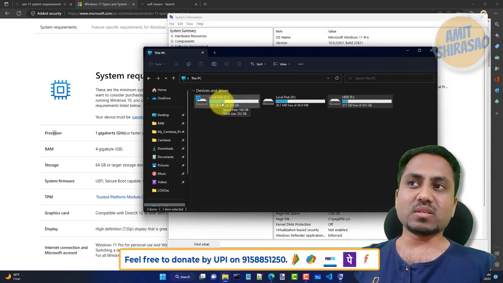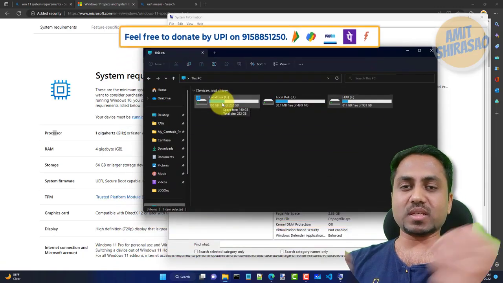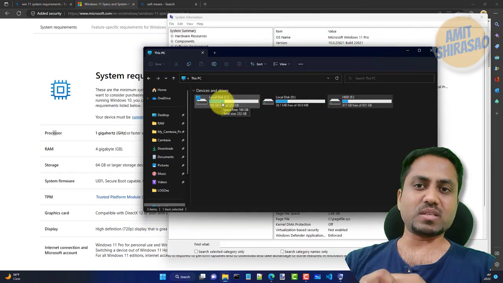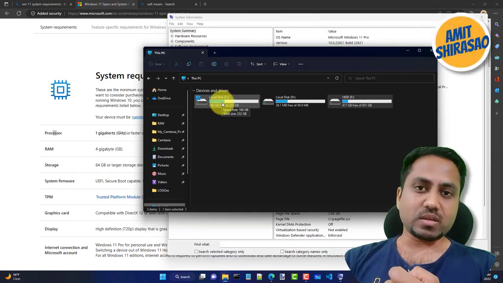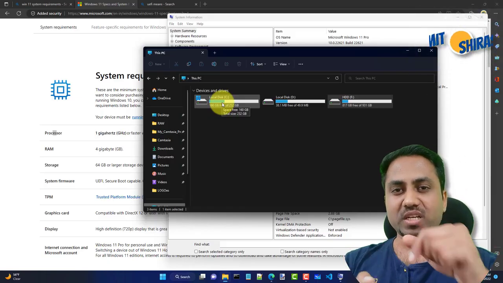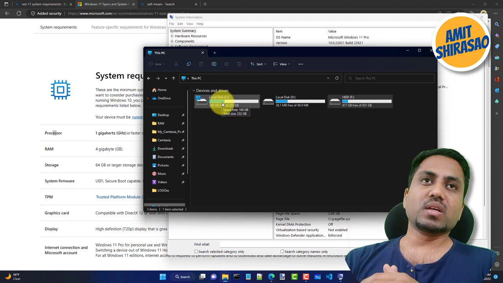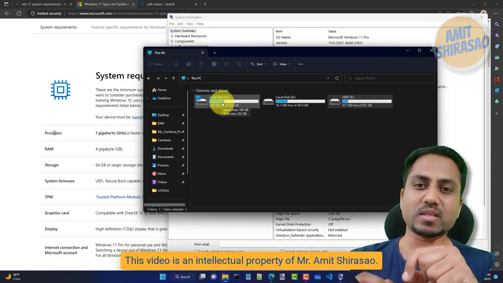So I can install this on, let us say, SSD. I should be installing it on SSD because that is a solid state drive. It does not have any moving parts. It is like a pen drive. So it is the fastest, input output is very fast. A hard disk is a disk which is rotating and then there is a head to read it. So mechanical parts are involved, so it is slower.